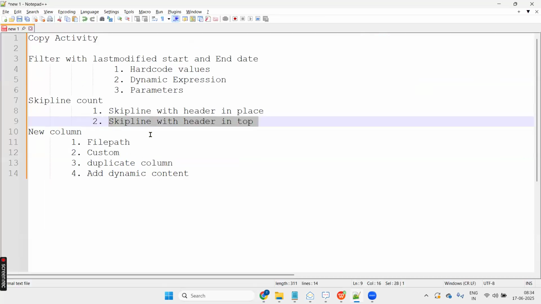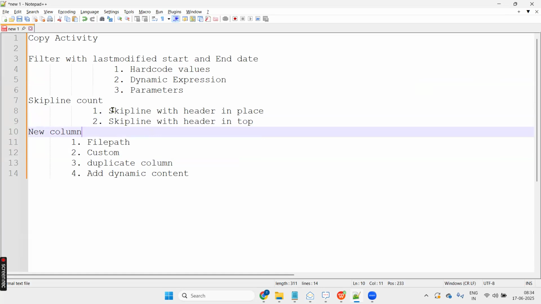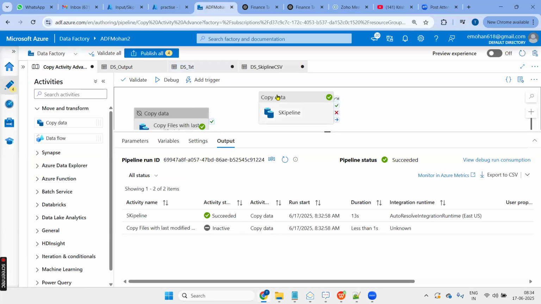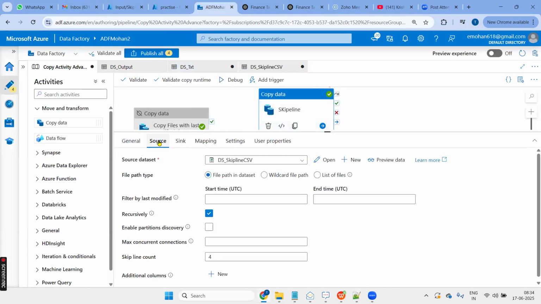So next, in general, whatever columns we have from the source will be loaded into the output file. Apart from that, if I want to create some new columns on top of the input, I have this option in the copy data activity source.